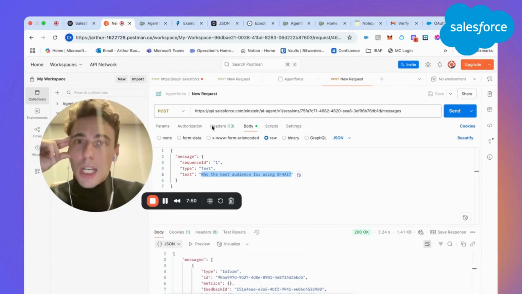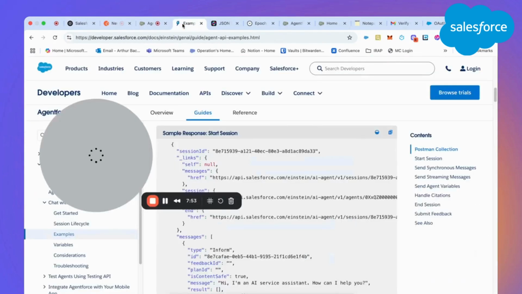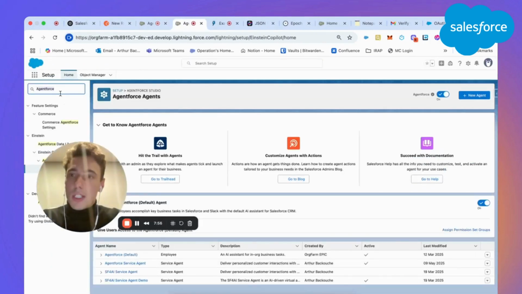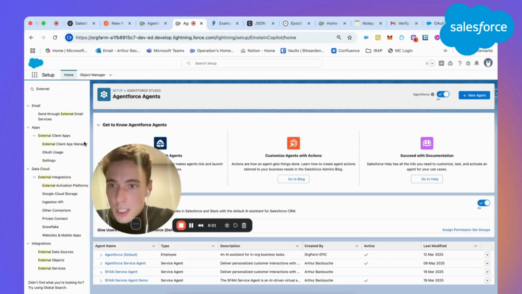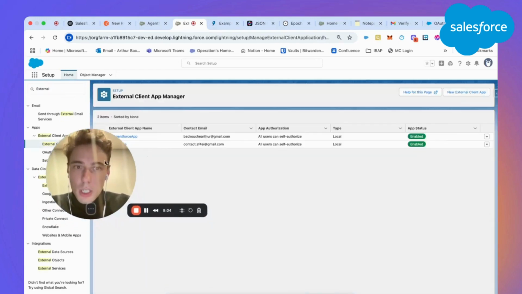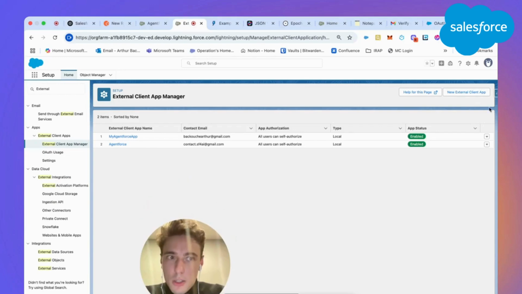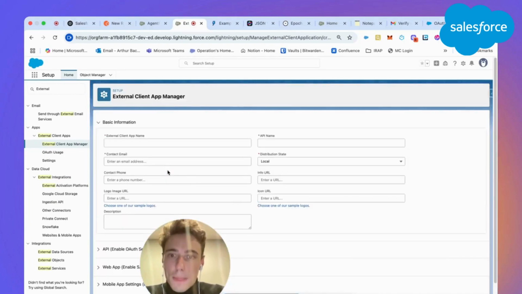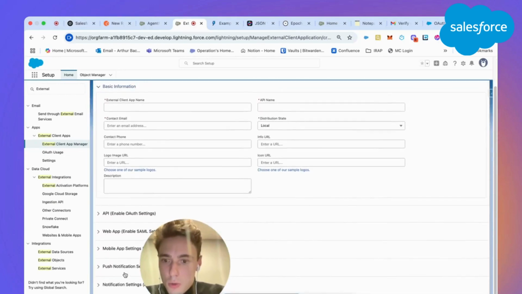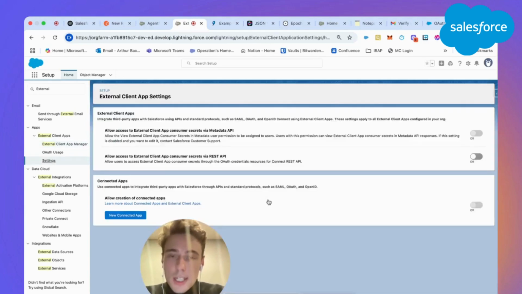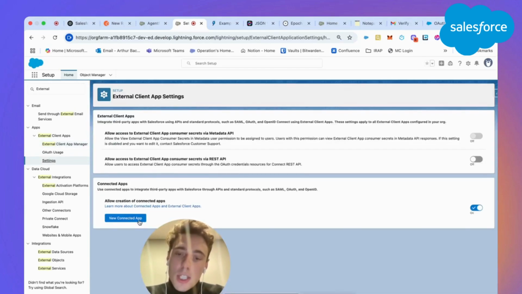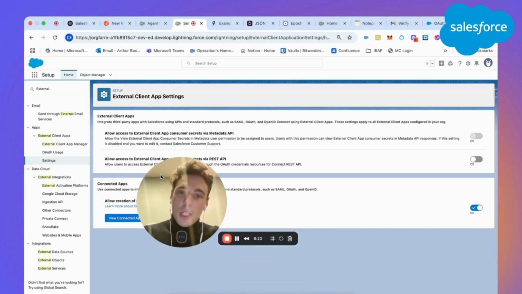So this is to show you how you can use the Postman part, but in order to do that, you will need to create the connected app. To create the connected app, you will go into external client app manager, new client app manager. Then you will need to, sorry, it was not that, it was in setup. In setup, you need to create a new connected app.